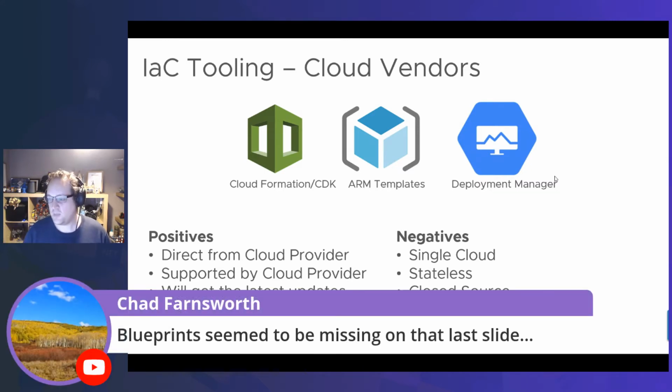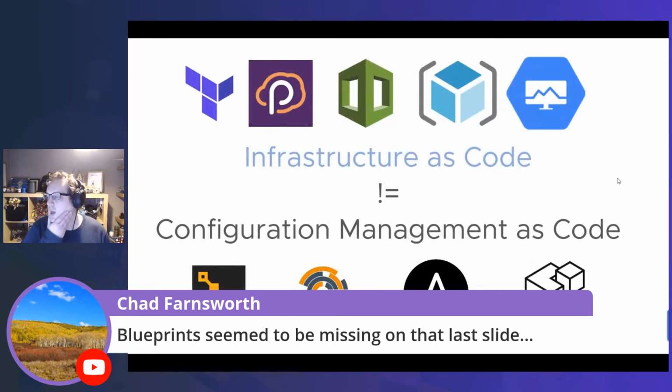So, Chad, you mentioned blueprints seem to be missing on the last slide. So we talk about, I assume, this summary slide here, and you talk about Azure blueprints. Assuming you are talking about Azure blueprints, then yeah, they are. I'm not sure I would bundle them into the infrastructure as code bracket. They are a sort of higher level abstraction, which can include infrastructure as code. So you can use ARM templates with blueprints, but blueprints are doing a bit more than that in that they work with policy and governance as well. But yes, they're not on this slide, and perhaps they could have been.